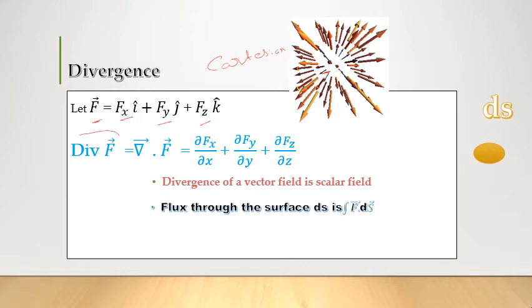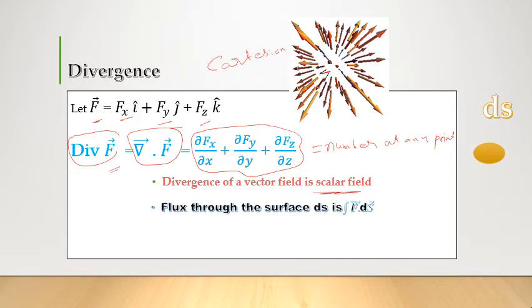Then divergence is denoted like this: using the del operator I can write divergence as shown here, and it is defined by taking the x partial derivative of the x component only, then similarly the y derivative of the y component only, then the z component of the field with respect to z, then you add all these three derivatives. Observe here no i, j, k's have come, only numbers. Therefore ultimately you will get just a number at any point, or scalar at any point, no direction. Therefore, after taking divergence of a vector field, you will have a scalar field.